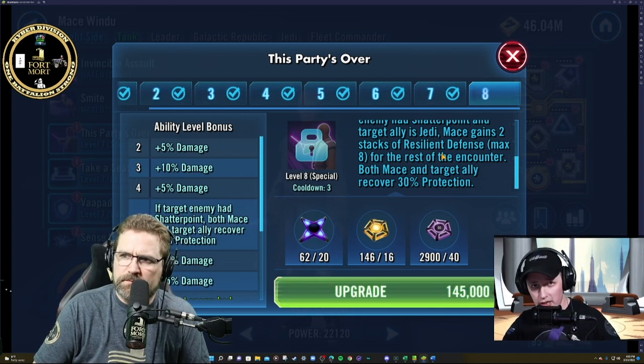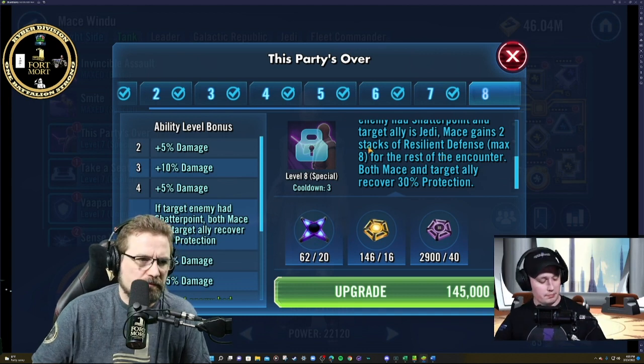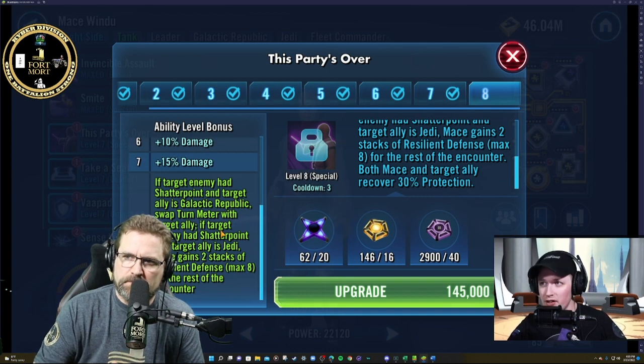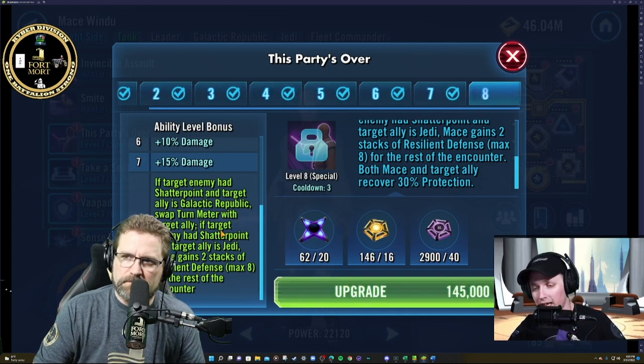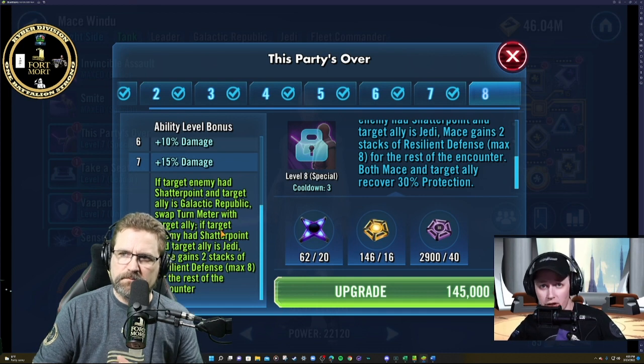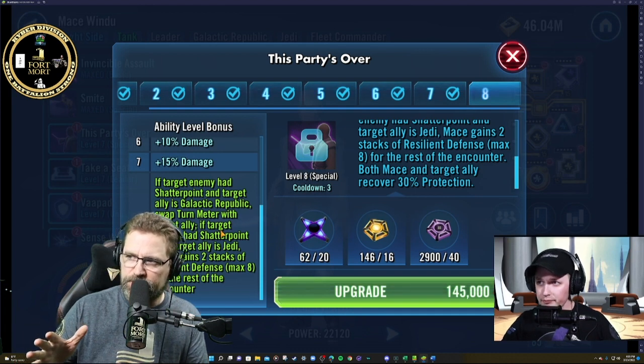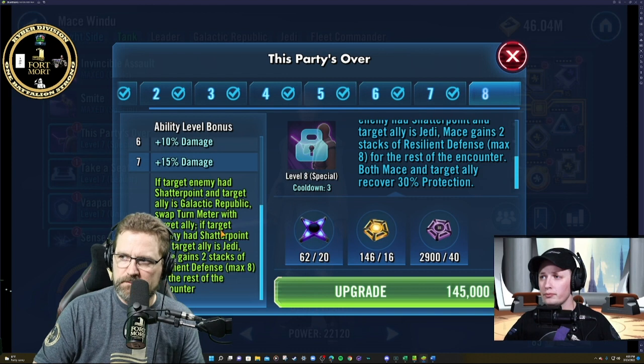So this is the first Zeta that he has, and this is one of my highly recommended Zetas for him, simply because of the turn meter swap with Galactic Republic. There's a lot of things you can do. You can get a semi-turn meter train going with Grandmaster Yoda under a JKR team. Under JMK, you can swap turn meter with Cat and or Padme if you need to get a heal off or whatever the case is. The Zeta is actually pretty clutch. So this is the versatility Zeta, where you can use it under just about every team that you run him under. The resilient defense is also really, really nice.